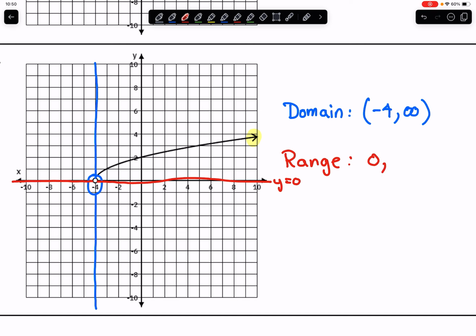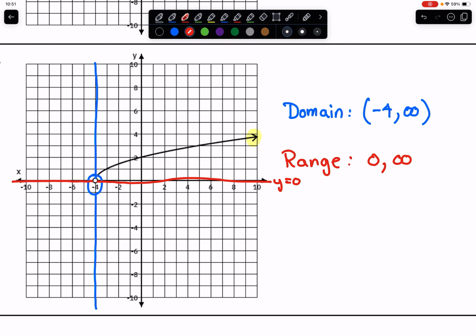And well, what's the highest y value? It's not going to be 4, okay? 4 is not the highest y value because it's going to go further than that because of the arrow. I know it's pointing to the right, but it's also increasing. The graph is also moving upwards. So the graph is getting higher and higher and higher, and it has no highest point. It's going to continue getting higher and higher every single time. So that means it's going to increase infinitely. So our range is going to be all of the y values from 0 all the way to infinity.